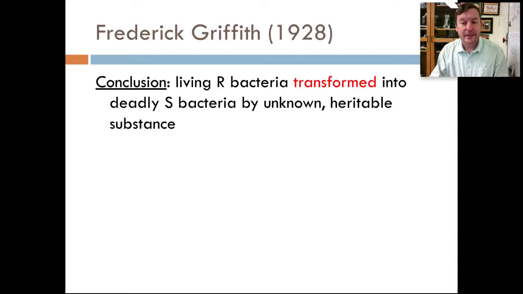What was happening here was that transformation was happening. Now, we didn't know what transformation was at the time, but Griffith gave us the term transformation because the R-type bacteria were not harmful, but could be transformed into the deadly S-type bacteria by taking something from the heat-killed S-type that was mixed with them.